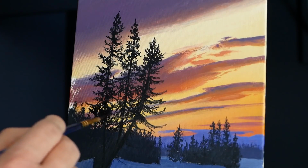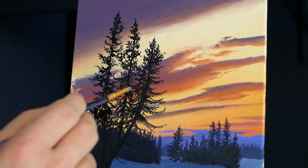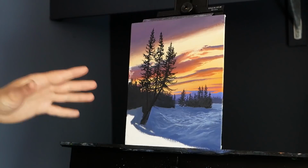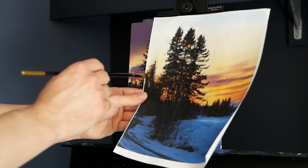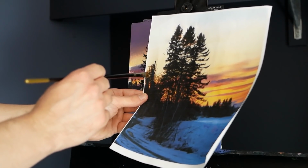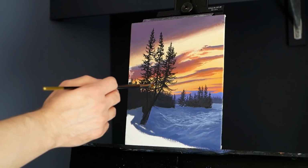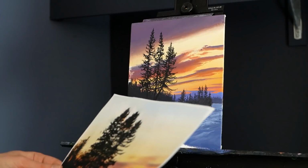Okay. So I think we take our steps back and we see if and where we need to really thicken things up. Now, to really assess how much detail we're adding, we are taking those steps back, looking at it from afar, and looking at the reference photo here. We have a different type of tree and a post over on the left-hand side, and I think I actually just want more of this type of tree over in that vicinity. I want it to feel cohesive with everything else, but it'll also be at a different level, and I think it'll balance things really nicely if we change that.